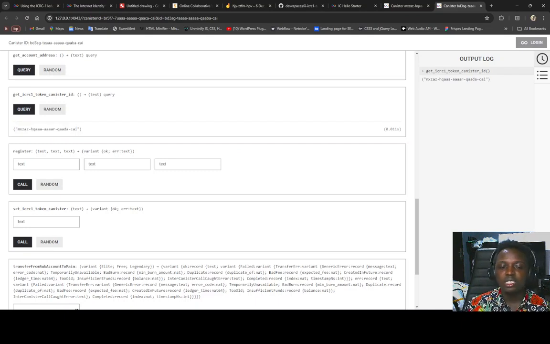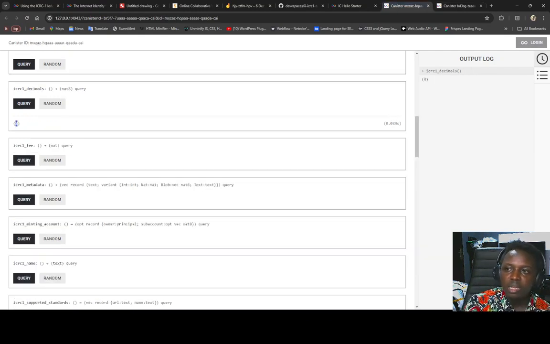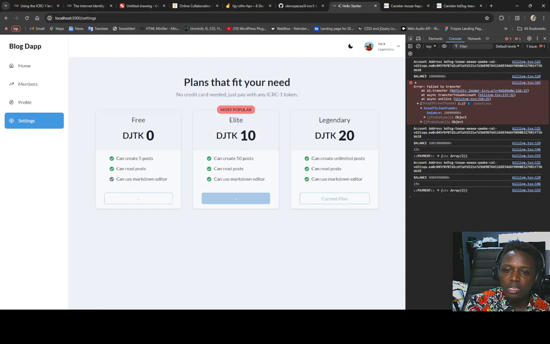And only the person that initiated the call, sorry, only the person that installed or deployed the canister that has been set there can actually change this value. So I can come and change whatever it means anytime. And then that means that on the particular website here, this will change. You don't need to change this manually. By calling the canister itself, the client can get the symbol, the decimals, everything it needs to make calls to the ledger canister itself.